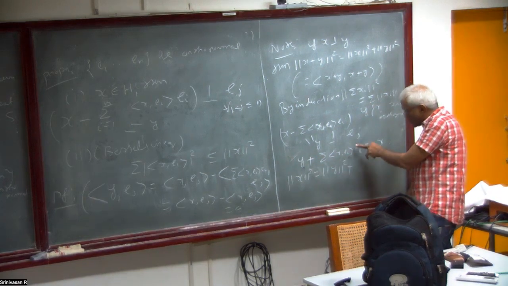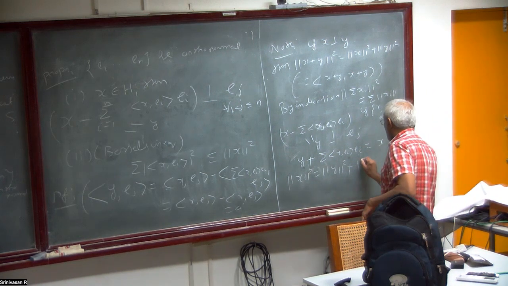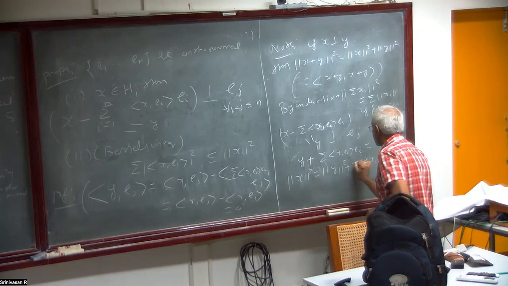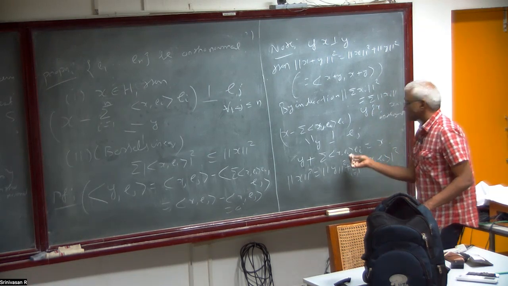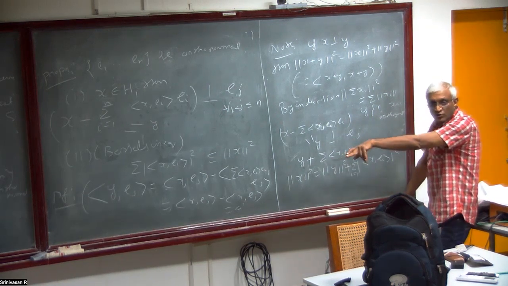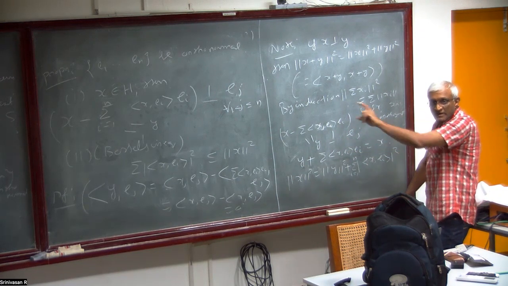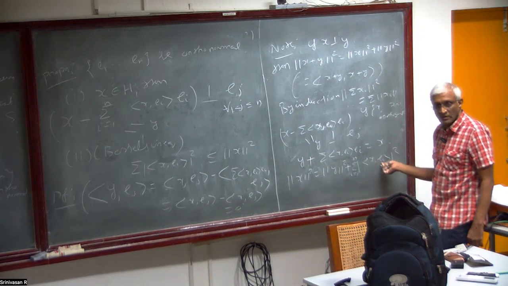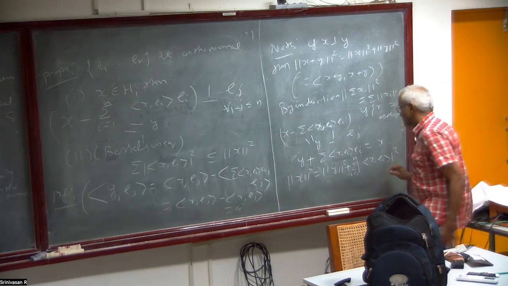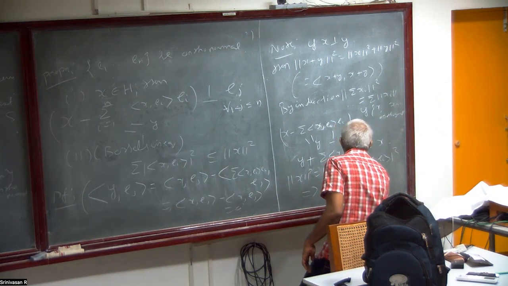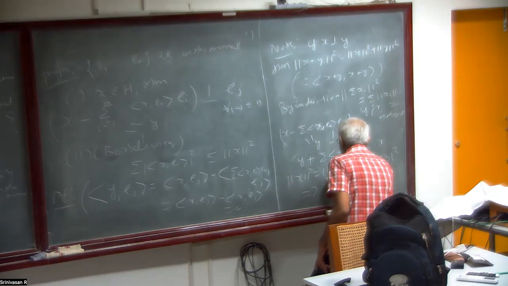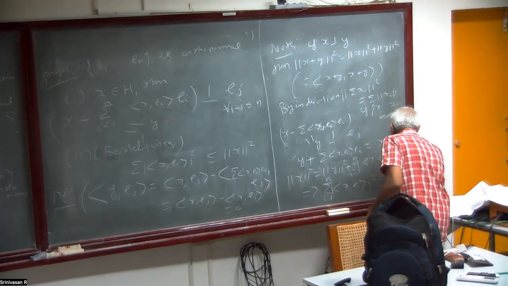So this is equal to the norm squared of y plus the norm squared of the sum, but they are all mutually orthogonal, so you get the sum of |(x, ei)| squared times the norm of ei squared. The scalar comes out as a square, and ei has norm 1, we have assumed. So norm x squared is equal to some positive element plus this. This implies the summation of |(x, ei)| squared, i equal to 1 to n, is less than or equal to norm x squared.